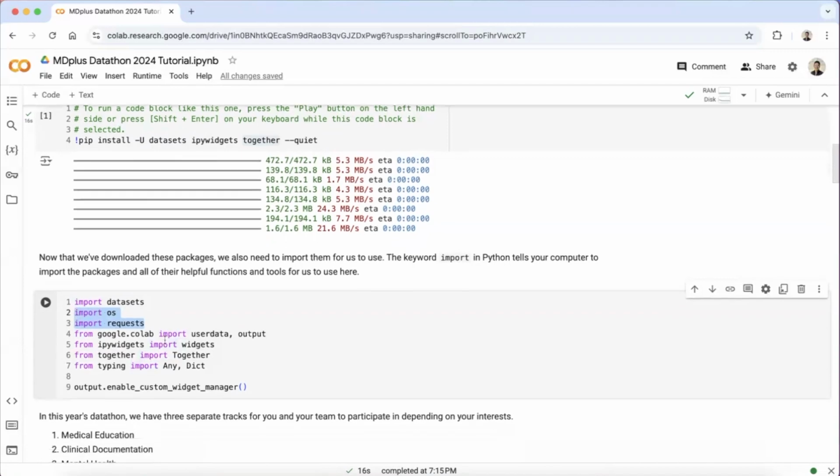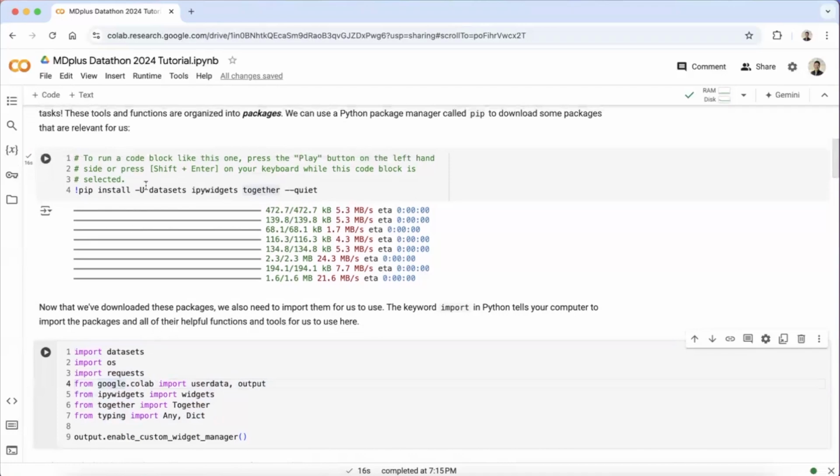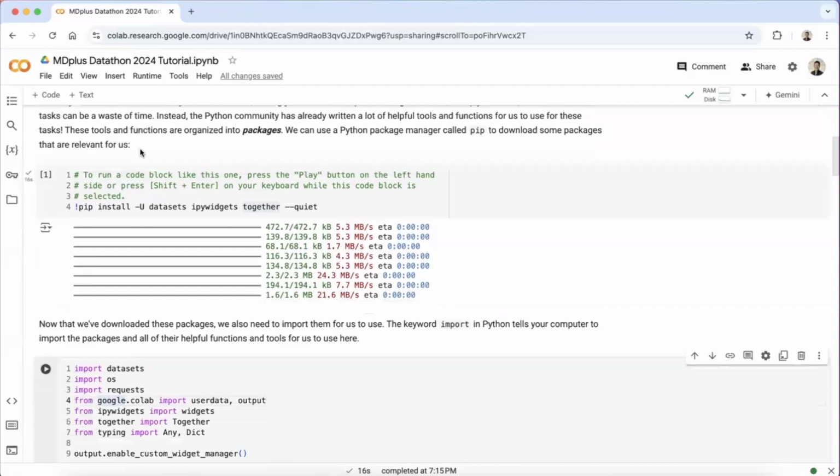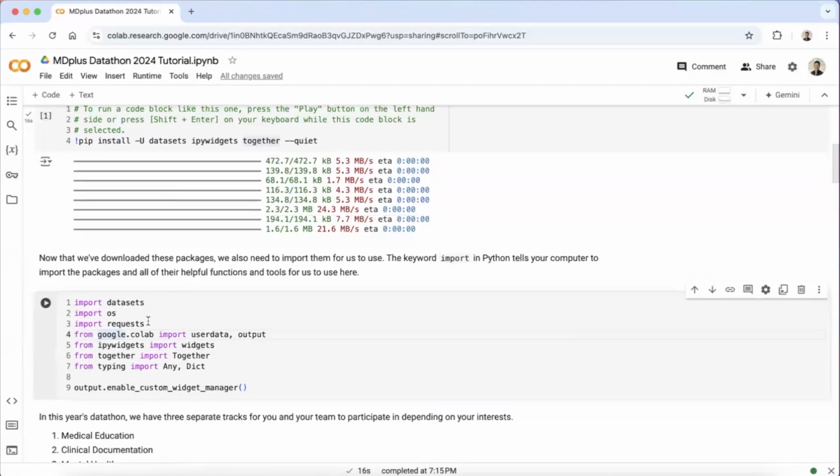Okay. I think being able to know what packages you may or may not need is a hard thing to do, especially if you're coding for the first time. And so I think a lot of this is something you learn on the fly, right? Like I'll give you an example. As I'm putting together this tutorial to share with you guys, I don't know exactly what packages I'll need.